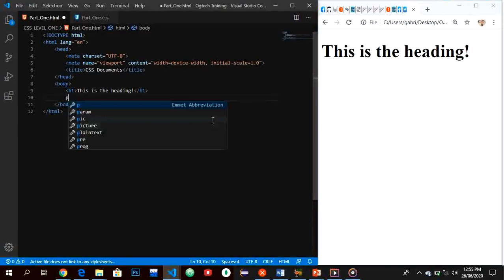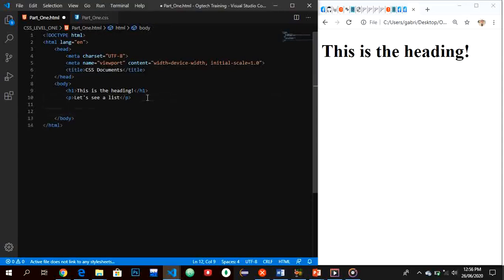I have the paragraph. Let's make a list. Let's say a list, and the next thing I want to add is an ordered list. I believe what I'm currently doing is no longer strange to us, because this is what we have done. So we have item 1.